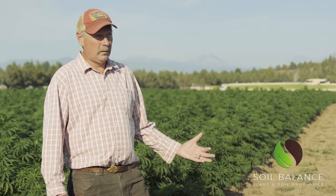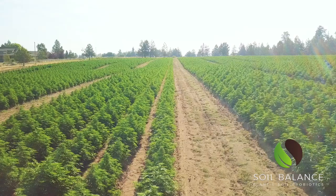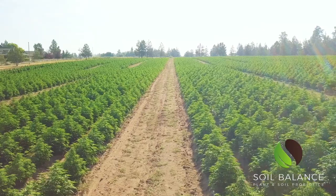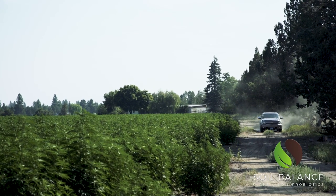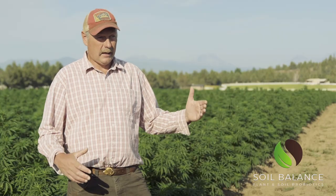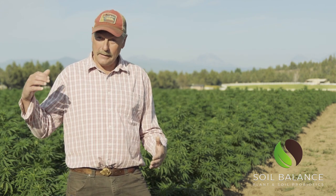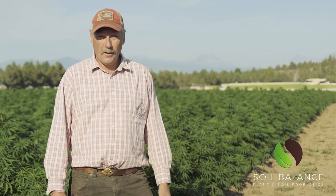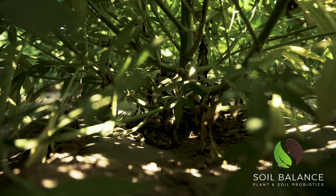We're struggling to be an at-scale boutique farm — you're looking at part of 96 acres that we're farming here in Oregon. We use it also in South Carolina with the same results. Everybody involved with our grows and using Kind Roots is blown away with the productivity, and the neighbors in this competitive business are coming to us saying, 'We started ahead of you, we're your next door neighbor, we watch you like a hawk, and your plants are bigger.' And it's Kind Roots.